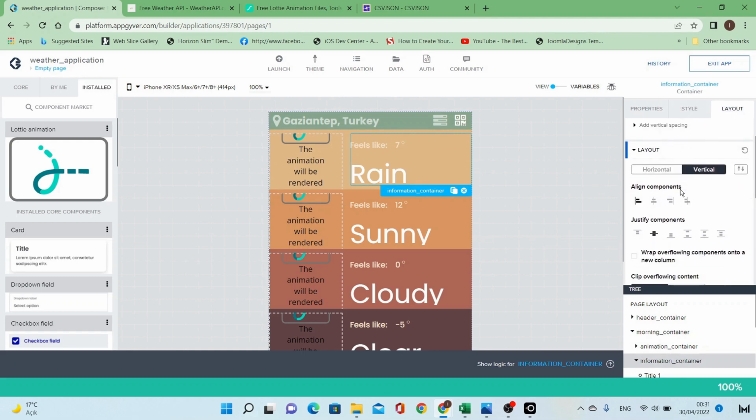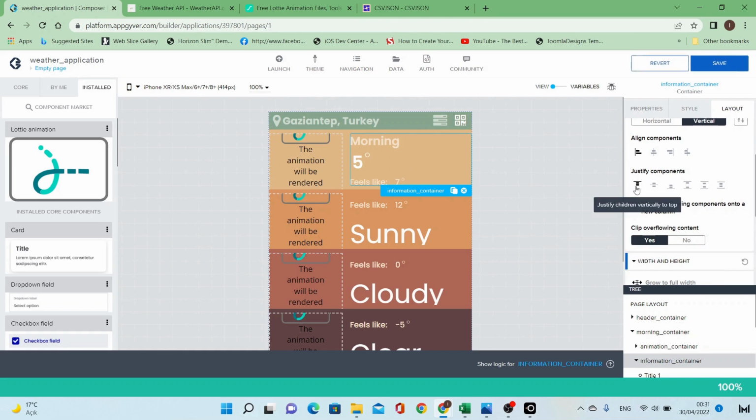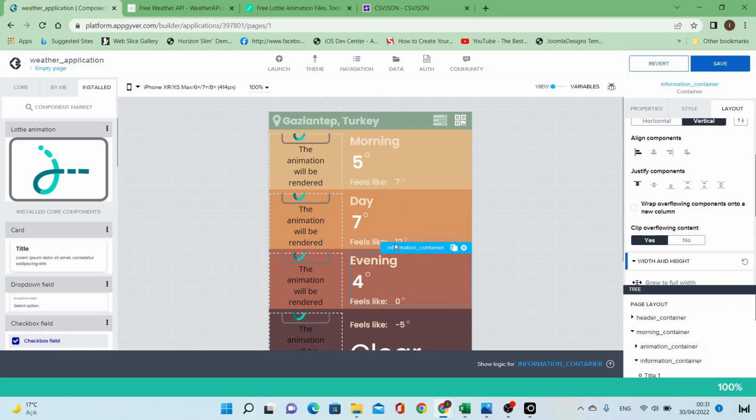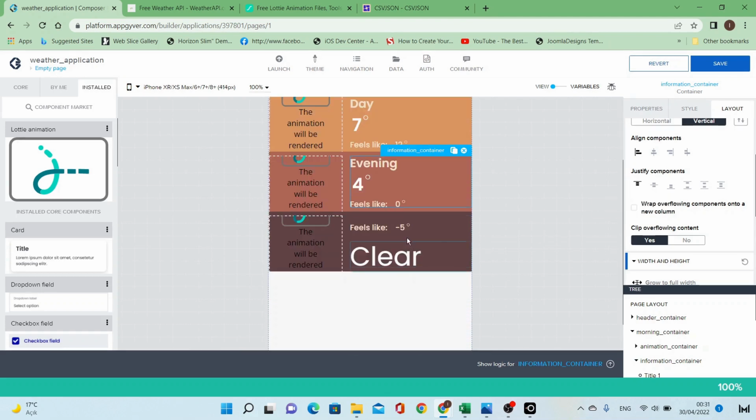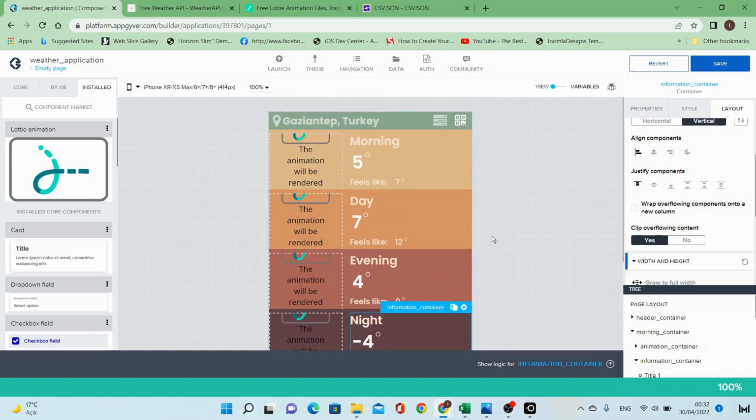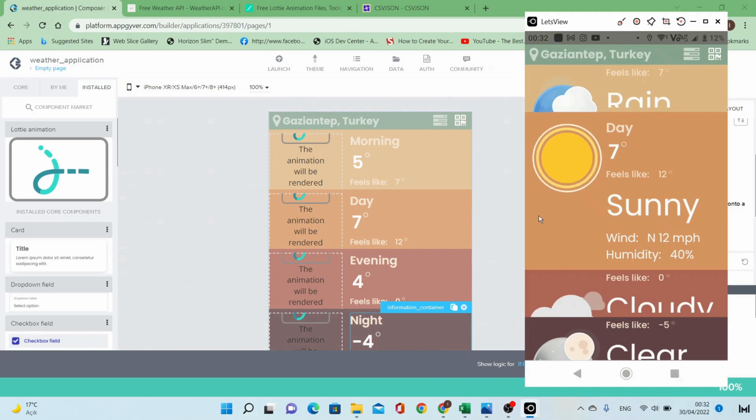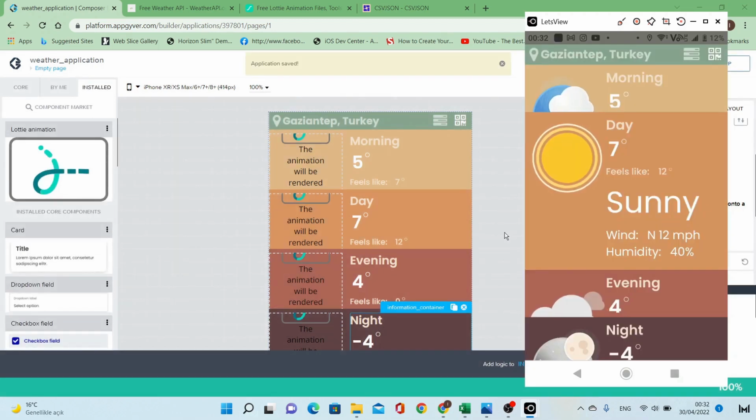Let's go to layout and make justify component to top for the information container. Okay, I think that's what we want. Exactly. Save and test. Yeah, that's it.